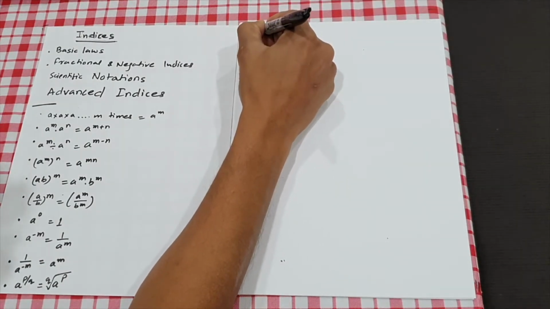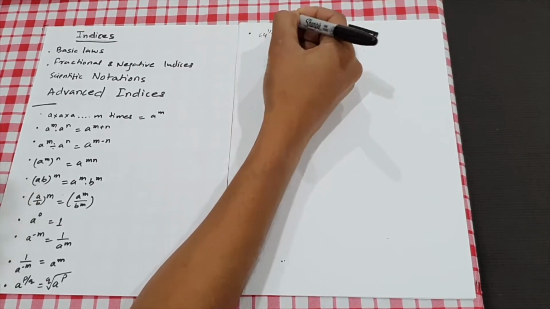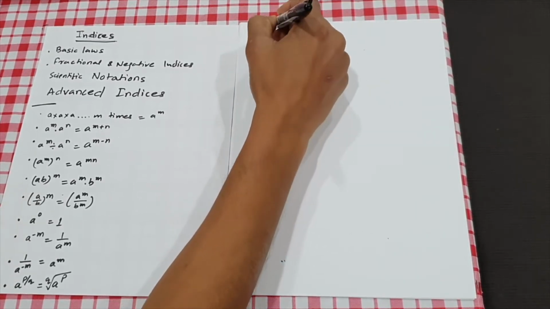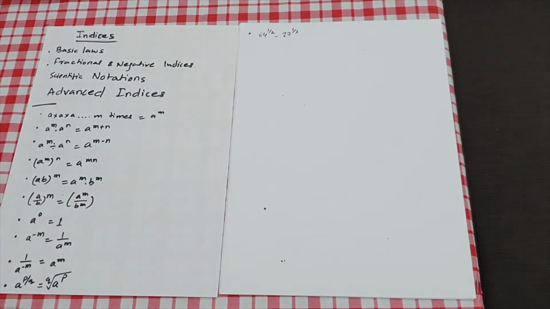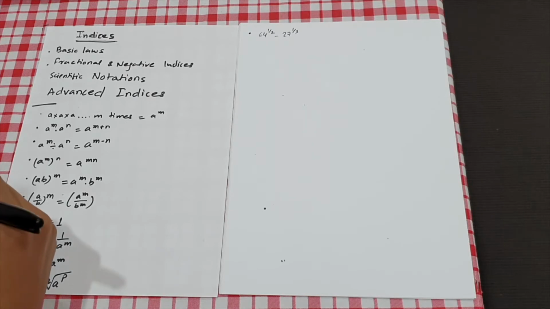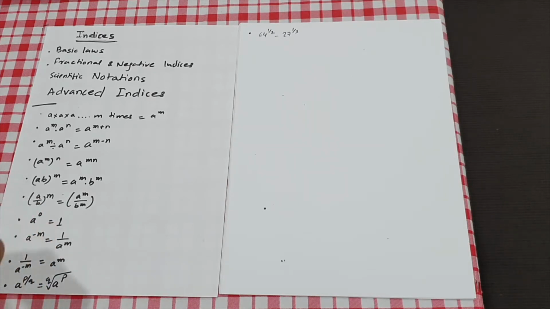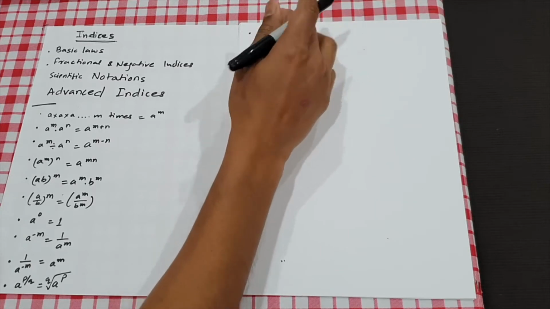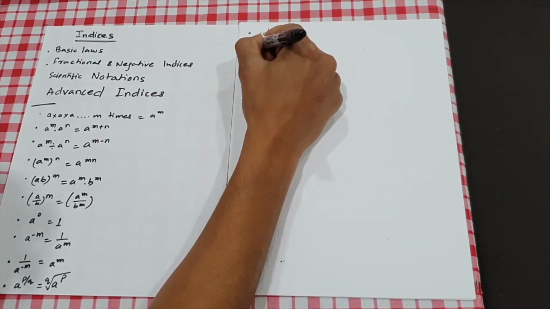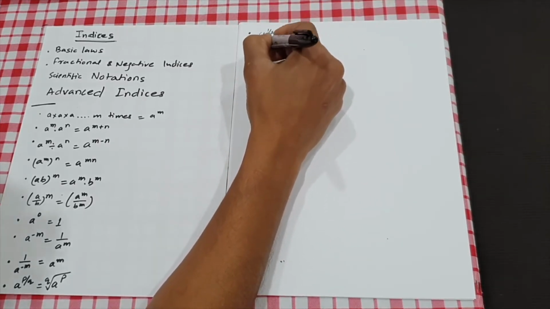Okay, so let's take this one. Someone tells me, give me this value: 64 to the power half minus 27 to the power 1/3. How do we calculate that? What do we get the value of this as? Now, based on the fractional indices that we have learned, remember this is a negative sign in between, so you can't bring them all together till the time you've simplified them. So let's try and simplify them individually.